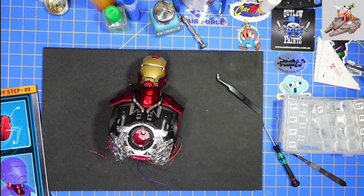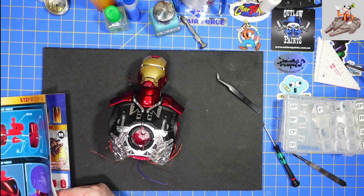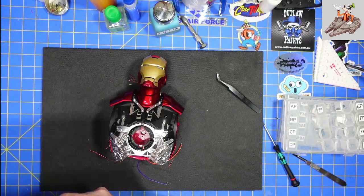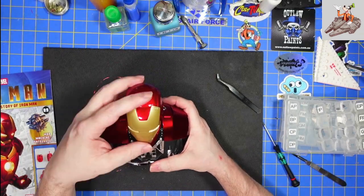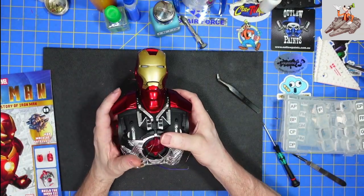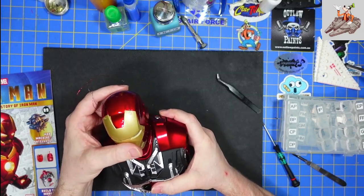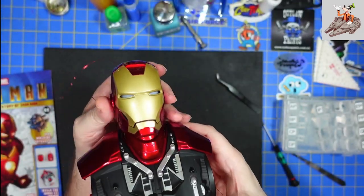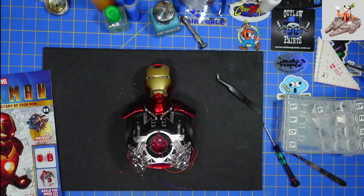It doesn't say, the abdomen is the next stage. I just hope I'm not regretting that I popped his head on. I'm sure I'll be able to get it back off if I need to. So that's it. That's all I'm going to do on this video. He's starting to look like something. A little bit loose back there, but that's okay. And I'm going to leave him like that.